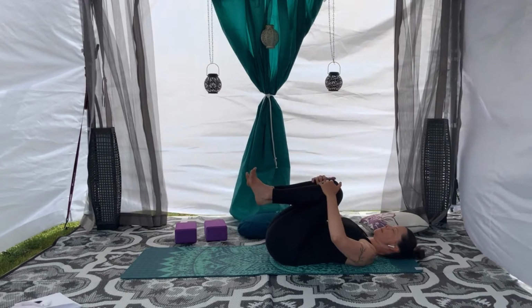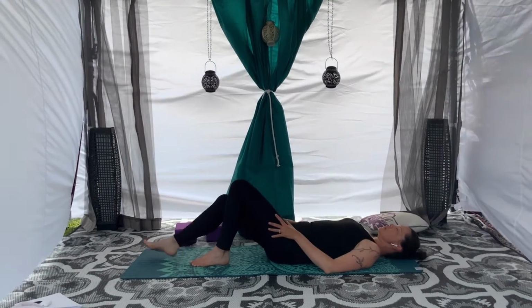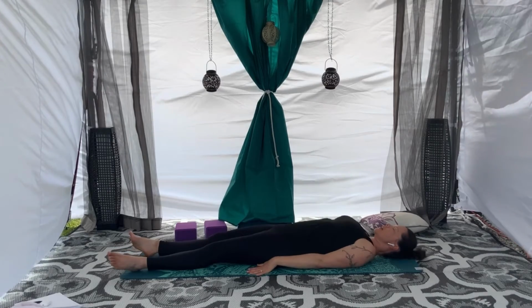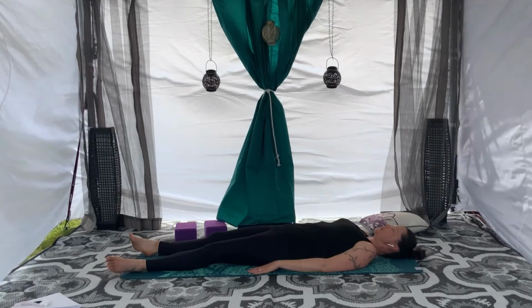Release. Slowly bringing the legs back down, lying flat. Checking in for a couple of breaths.